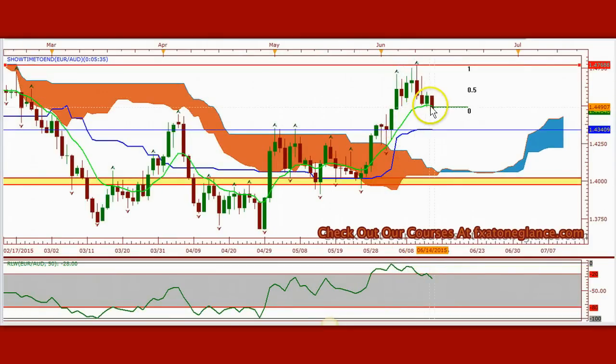So if we bounce off of this level here, look for the first profit target to be this level, and that level is going to be 147.688. All right, so if you bounce here, which is the previous week's low at 144.893, and you can get that bounce and you trade that level, then you want to look for this level for some profit taking. If not, if we violate this, then we're going to come down here, and we're still going to look for this as our profit target.